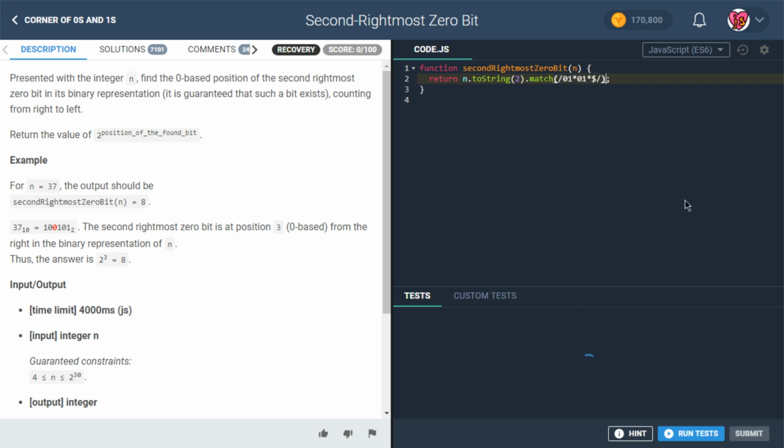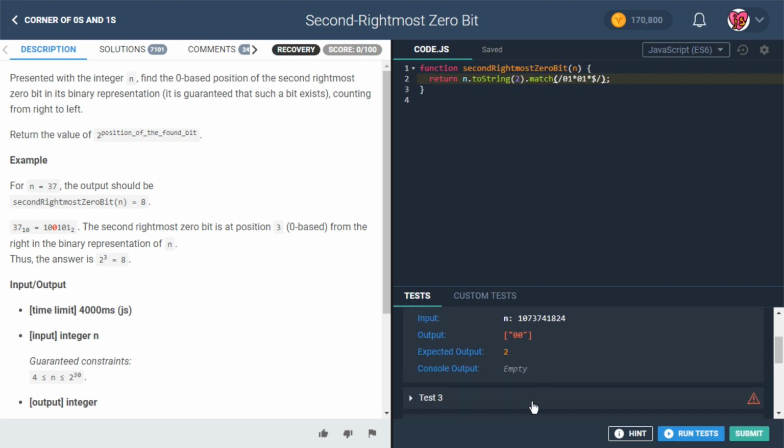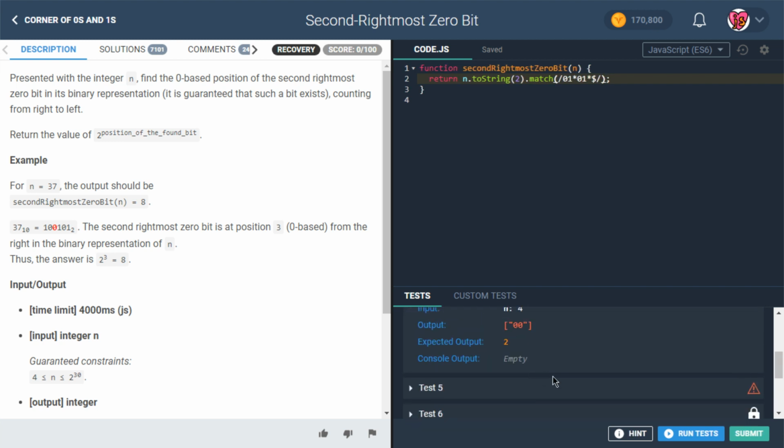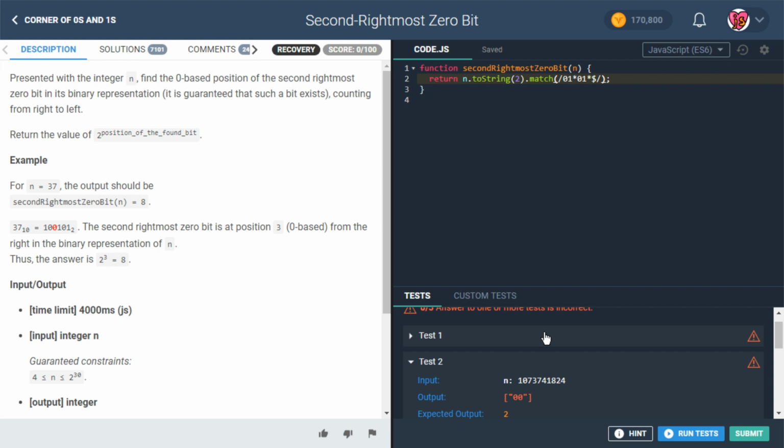Let's see what we get from that, just to get a sense of what kind of stuff we're getting out of this. So when we do dot match, what are we getting? Okay, 0, 1, 0, 1. Cool. 0, 0. Good. 0, 0. Okay, so we're getting stuff that seems to make sense here. We get a 0, some number of 1s, maybe none of them, another 0, again some optional number of 1s there. All of these are fitting that mold, that guideline over here. Most of them are just 0, 0.